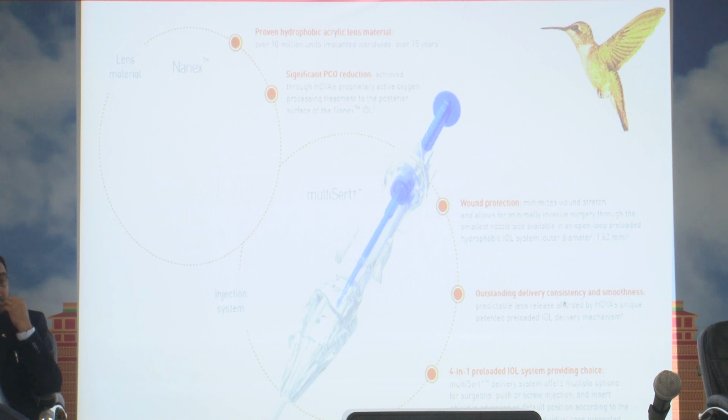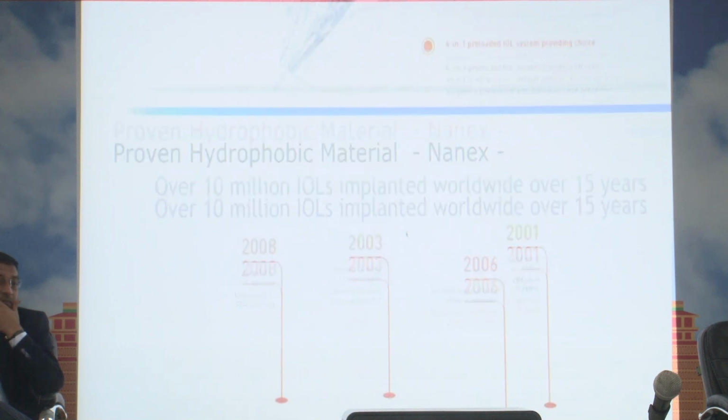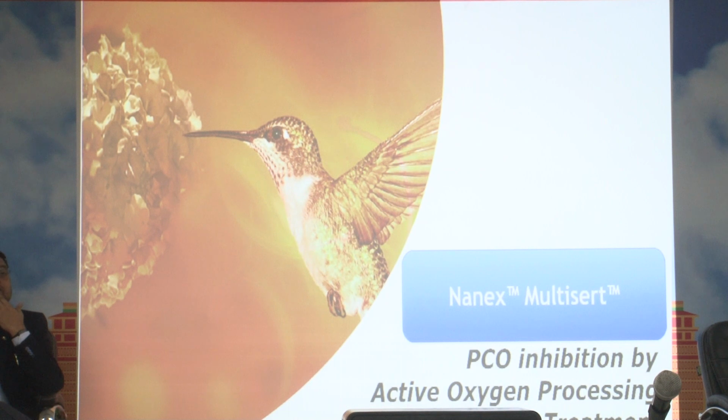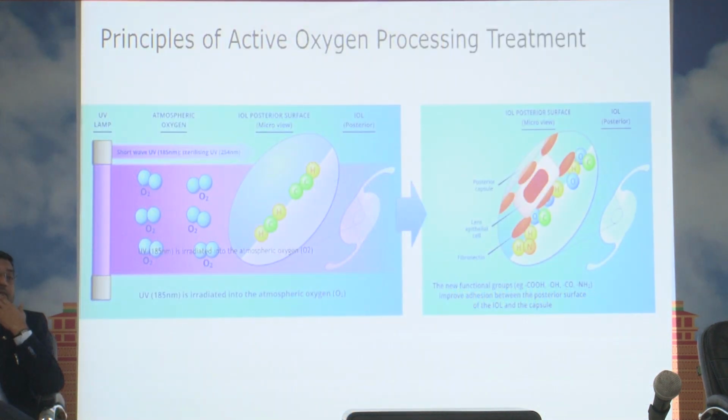So I think this is very important, that every lens, whether it is +6 or +30, behaves and unfolds in exactly the same way, as against the IOLs that we have been using. We have been seeing that with IOLs of more than 25 diopters, those lenses unfold in an abnormal way, and at times you might have the haptics or the optics getting fractured. And then again, there is the 4-in-1 preloaded delivery system, the multiSert. Over 10 million lenses have been implanted so far with this hydrophobic material, which itself proves the quality of the material.